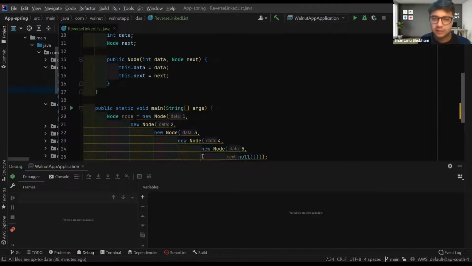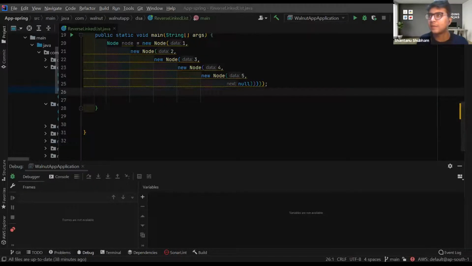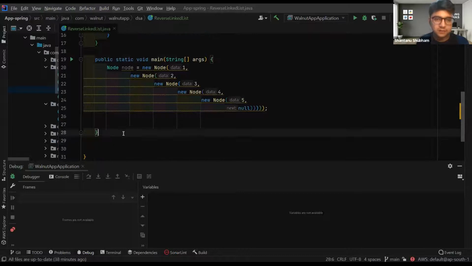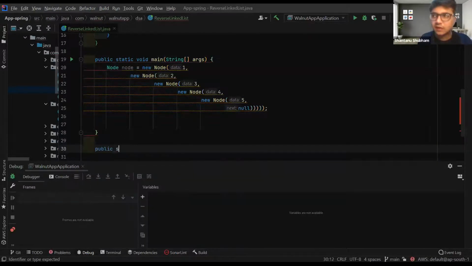It is going to be a little bit complicated to understand if it's your first time working with linked lists, so please pay attention over here. Now that we already have a node, let me write a function to print a linked list for you as well: public static void printLinkedList, taking a node, which is basically the head of the linked list.